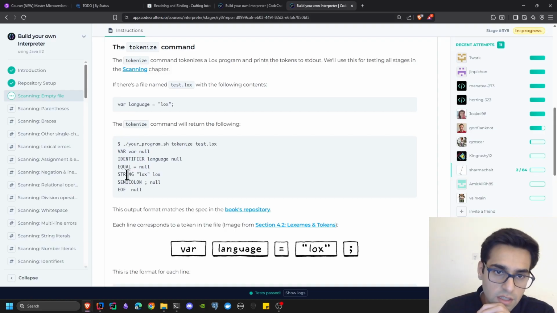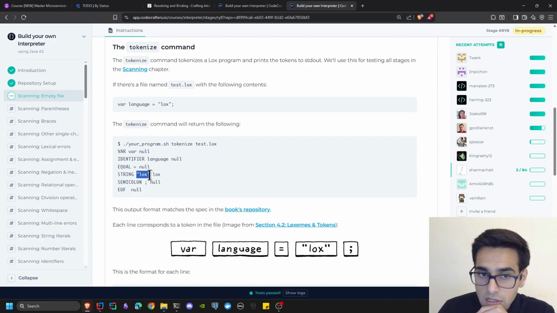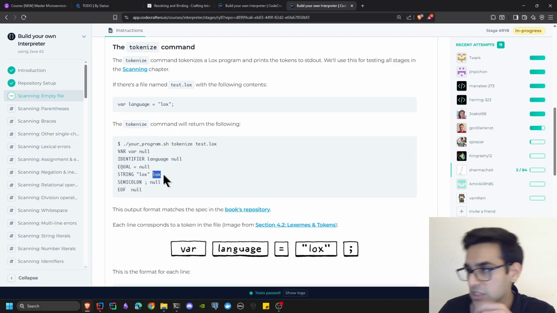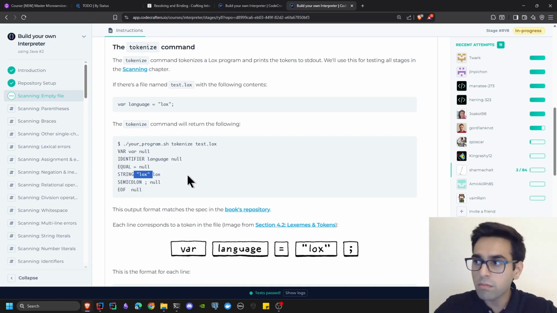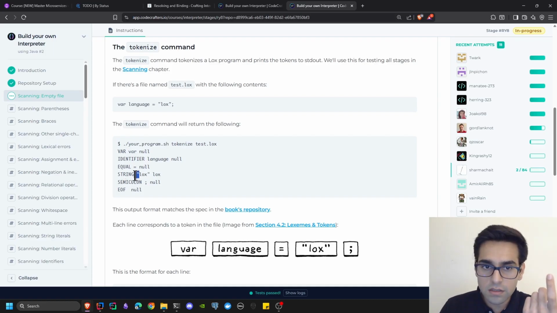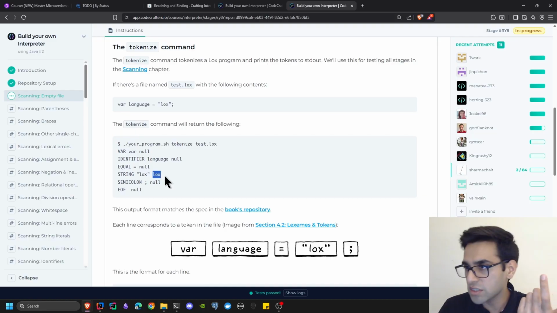Then the fourth thing is of type string. This is how it looks in Lox, and the underlying value in Java would be the string without the quotes, because in Lox a string looks like this, but to actually use the string, the user doesn't expect the double quotes to be part of the string. So that's why the underlying representation in Java would be this.